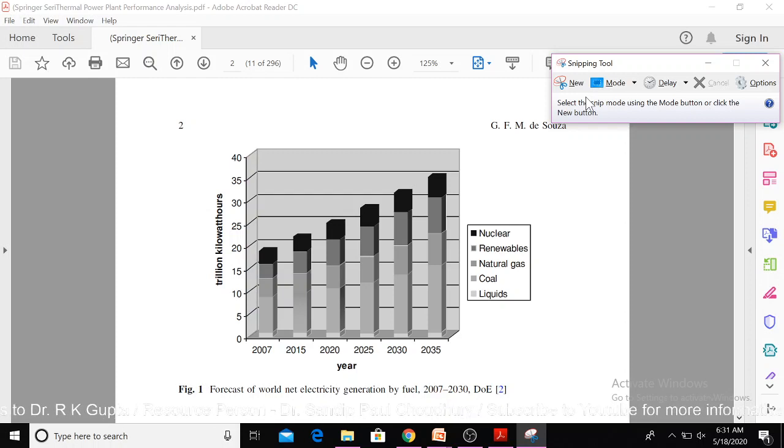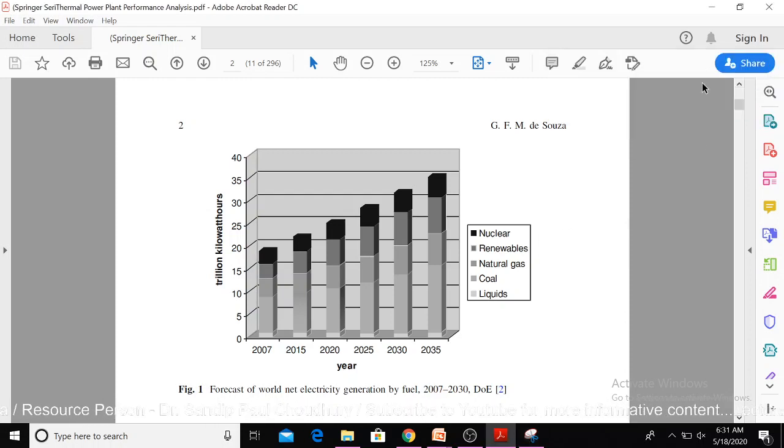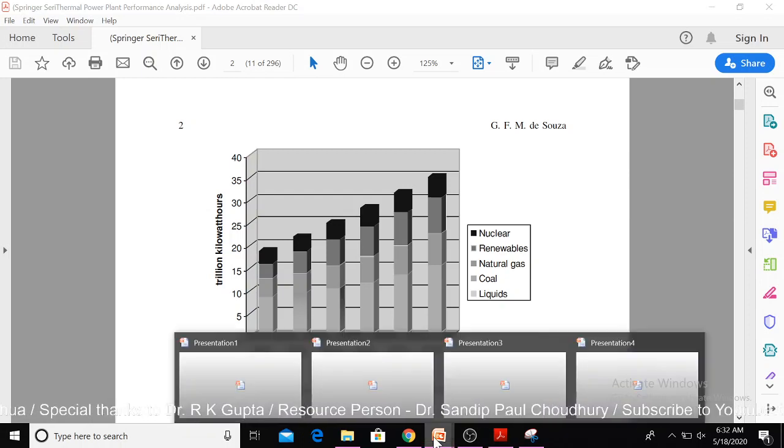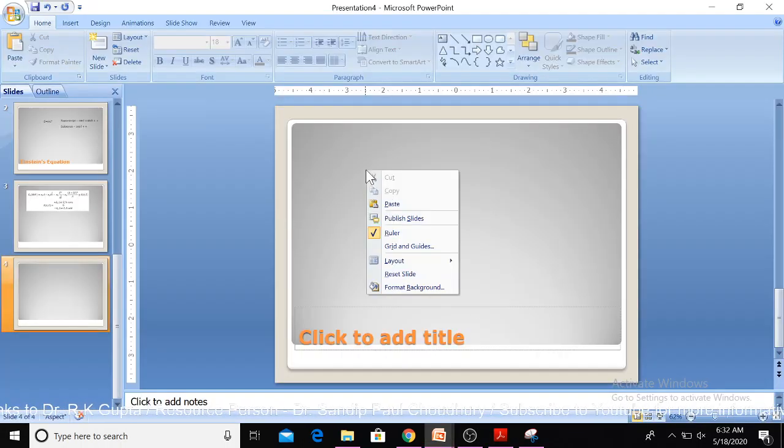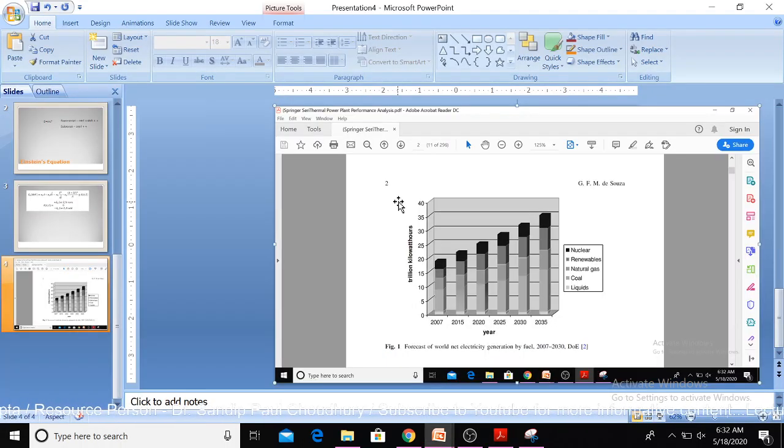Now before I use the snipping tool, let me tell you one more way. Whatever you have on your screen, you can paste it in your PowerPoint, and you have to use a shortcut, that is print screen. If you look at your keyboard, you will see there is something written as print screen. In some keyboards it's shortened as PRTSC. I've just pressed print screen on my keyboard, and then I can go here and paste it. Now once I paste it, this is something I don't want. I want only the chart.